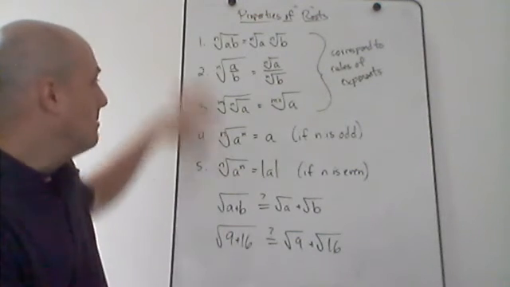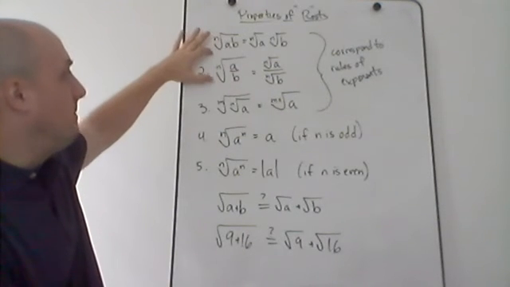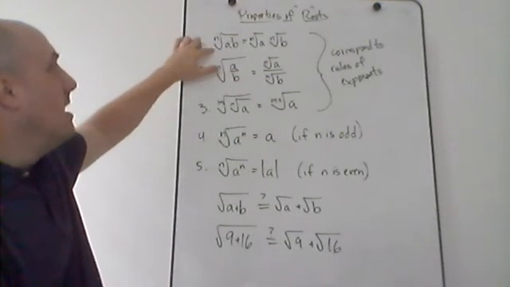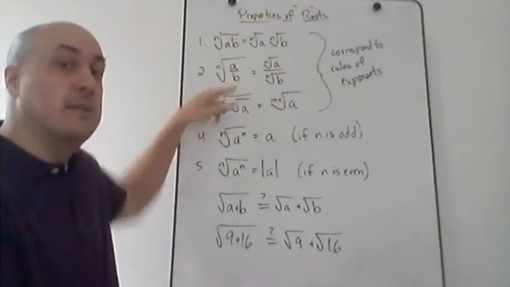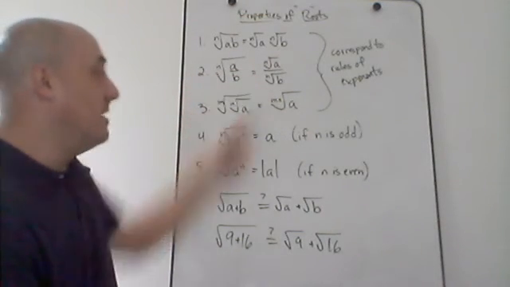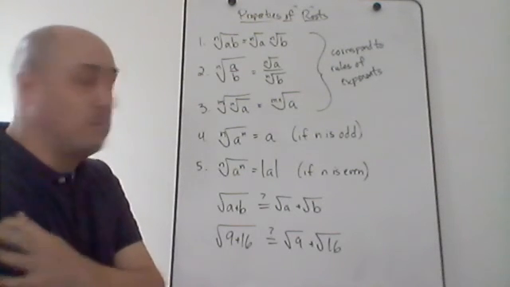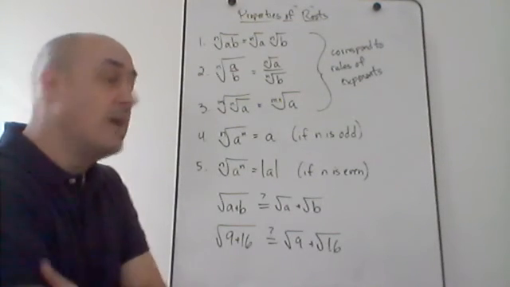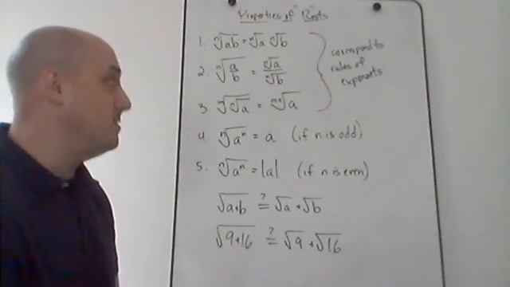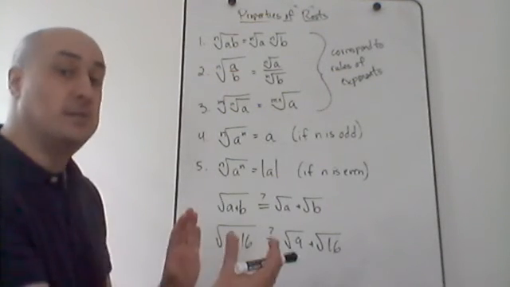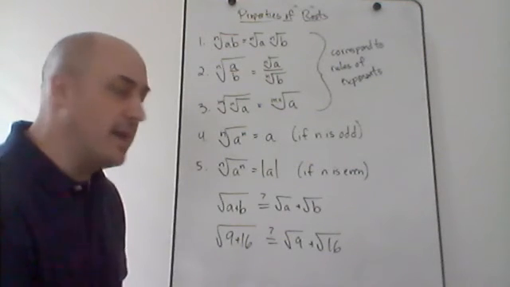All right, so those are 5 properties of roots. I put another one down here. Remember, these ones up here correspond to the laws of exponents. If I have multiplication or division inside my root, then I can distribute the root to both of those things inside and separate them. The same thing was true for the laws of exponents. If I had multiplication or division inside of parentheses, I could distribute the exponent. But remember, with the laws of exponents, we said we cannot do that if we have addition or subtraction inside the parentheses raised to a power. In that case, we can't just distribute the exponent.